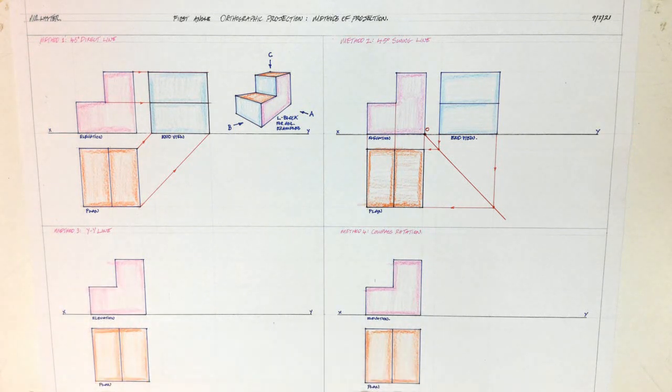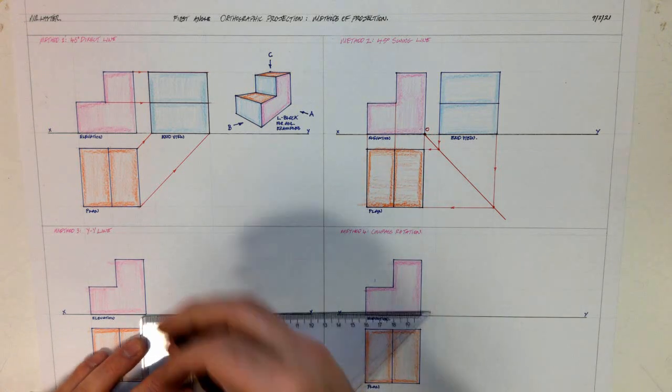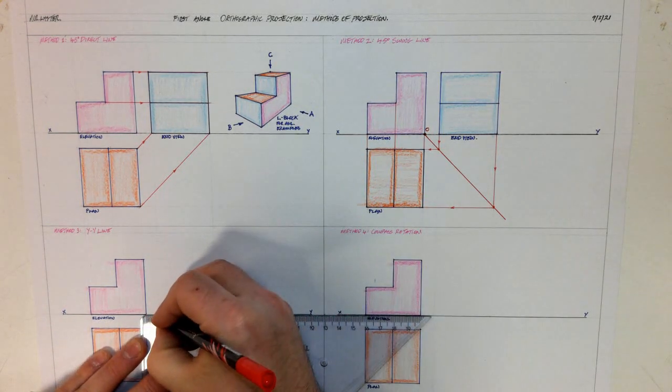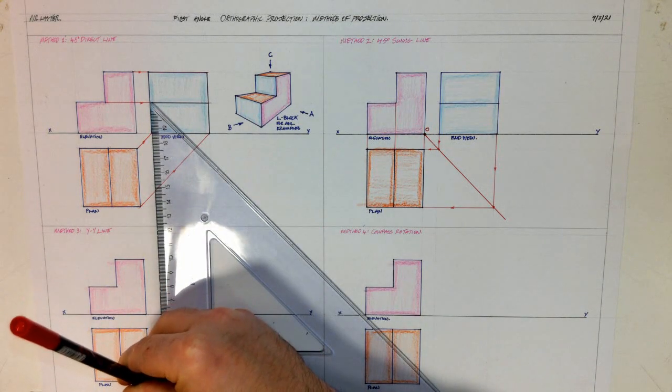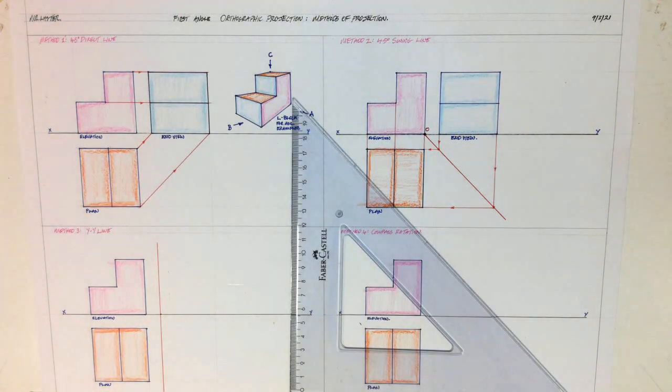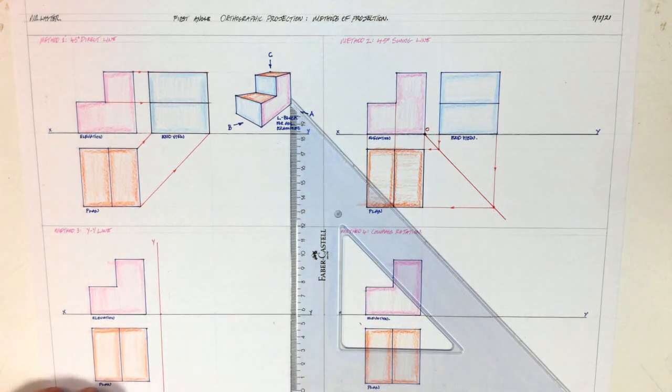Now, method 3, which is a slight bit different, is called the YY line method. So why do we use this line? Pardon the pun. What we are going to do here is, for example, mark out 10 millimeters like so, and take that line and draw it straight. So come out 10 millimeters, draw your YY line, and then I'm going to use this YY line to form my end view.